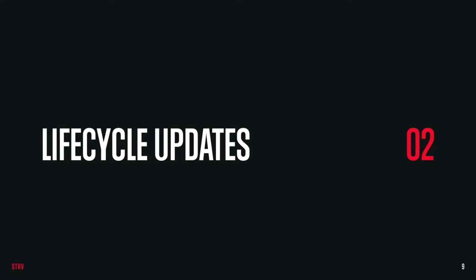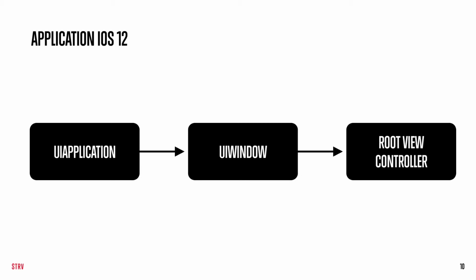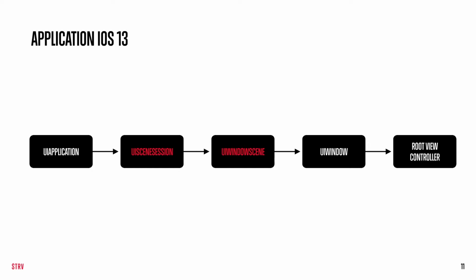Now let's get to the lifecycle updates, because obviously when you want to support more windows, you have to update the lifecycle, which didn't count with that. So let's move on. This is the situation in iOS 12. It was pretty straightforward. We have one application, we have a window, and this is the main window, and the window has a root view controller. But in iOS 13, we need to somehow add more windows. Well, we could do it by keeping an array of windows, obviously, but this is not very nice.